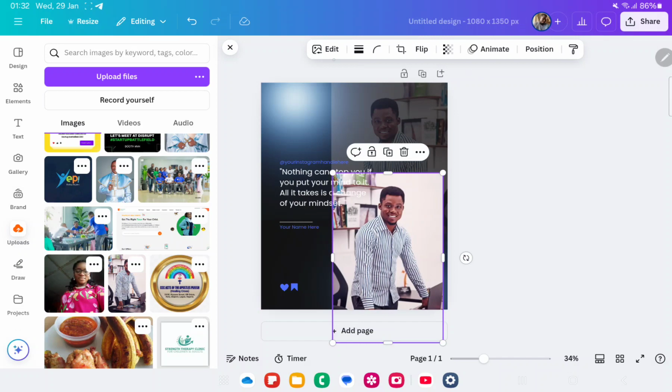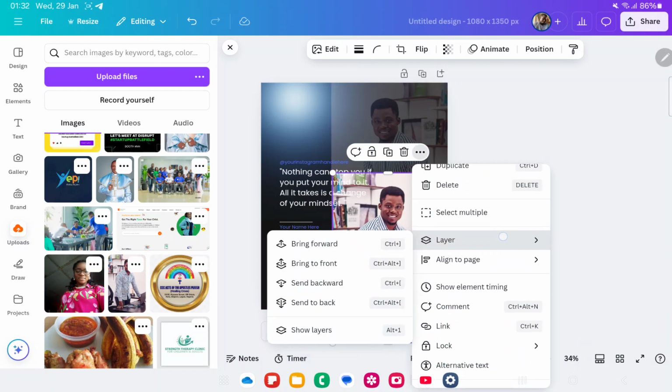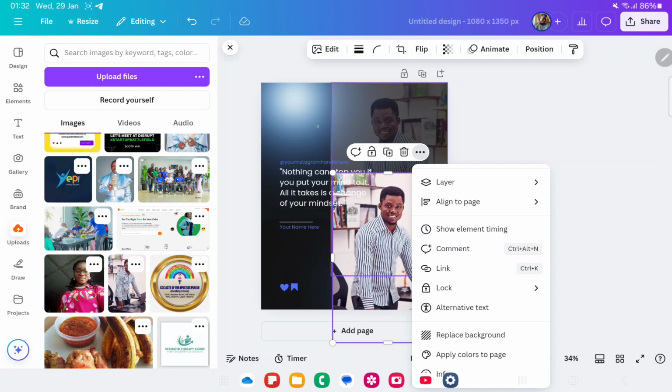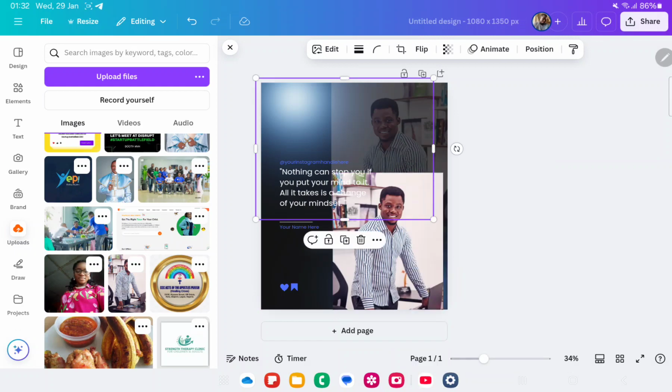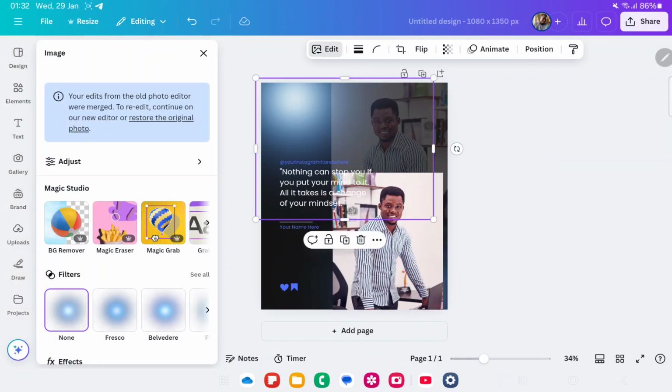I am using Pro, right? That is possible because I am using Pro. If I'm not using Pro, I may not be able to remove the background of this picture. But because I use Pro, then I can remove the background of that picture. It's not coming up. Supposed to, yeah.